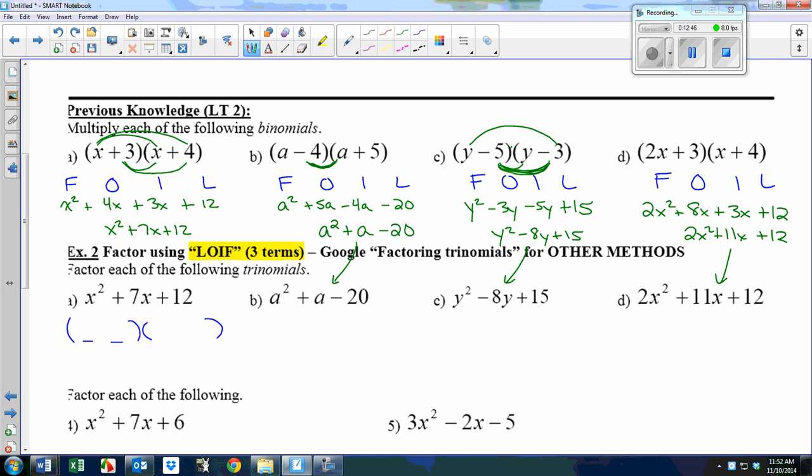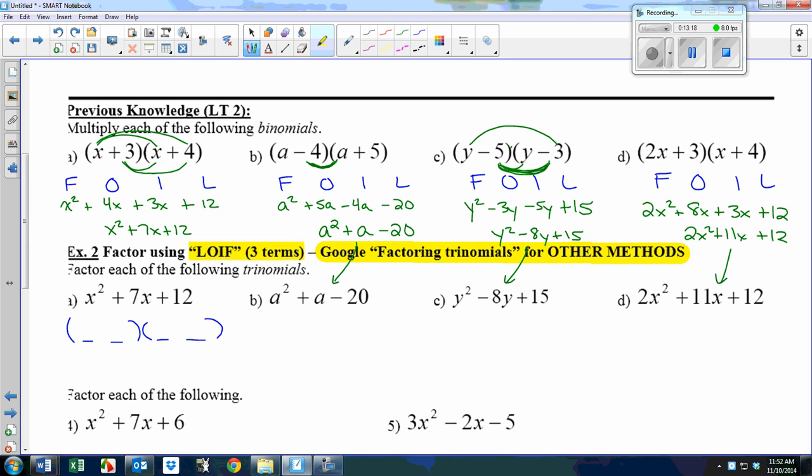But with LOI, the way I teach it, and again, you're welcome to Google, I've said this before in class, you're welcome to Google factoring trinomials. Go to Khan Academy, go to whatever site, there's going to be a dozen other ways you can do this. I'm going to try to find one of the nice little trick ways maybe and show it in class too, but I teach it with LOI for a reason. I'm looking ahead at the x to the fourth and x squared. I teach it with LOI because it works everywhere. But anyways, the other methods are good too.